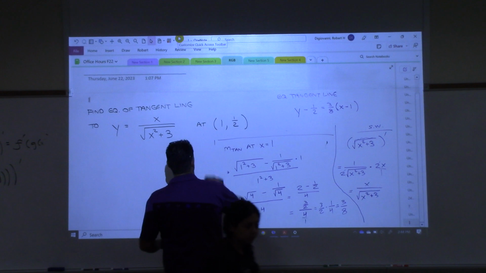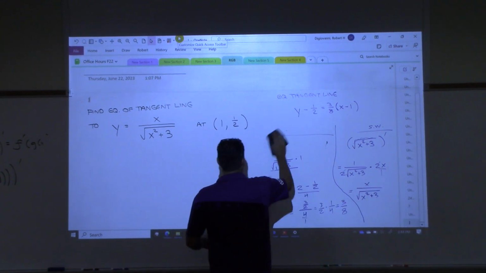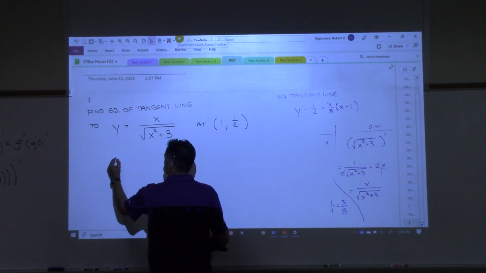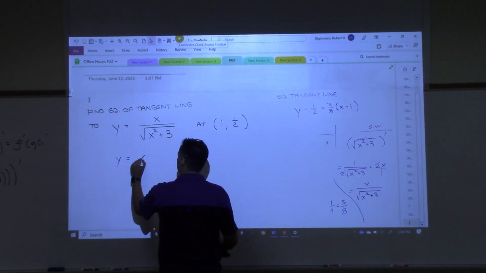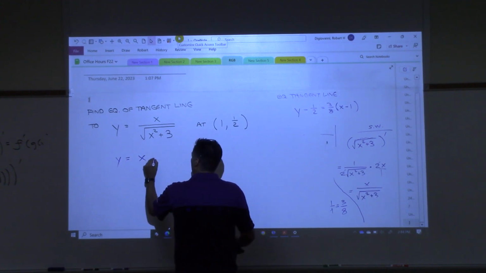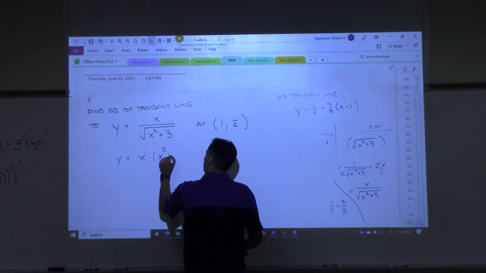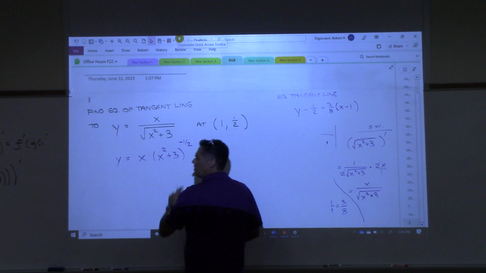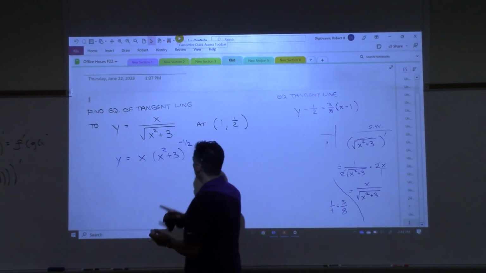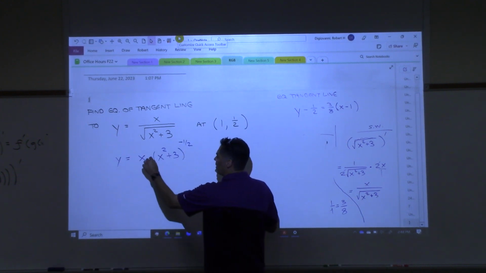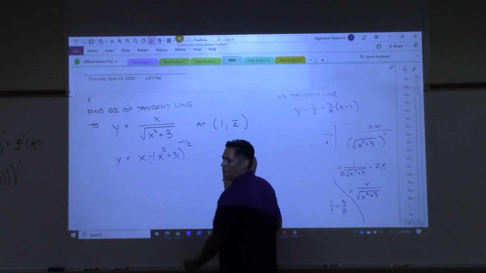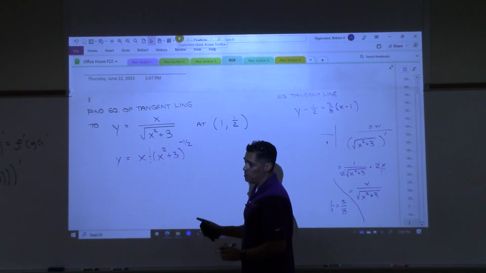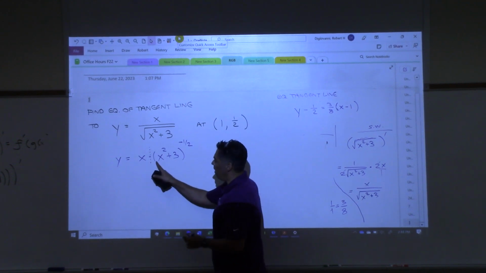Your answer is going to look different than ours here, but it will still be the same answer, all right? So what you chose to do is not look at it as a quotient. You decided to leave the x there and bring this up as an x squared plus 3 to the negative half. Is that what you had written? Yes? If you're going to do it this way, you have to realize right here is a product. And so you have to do the product rule, and not the chain. Well, the chain will come too. But at what point?